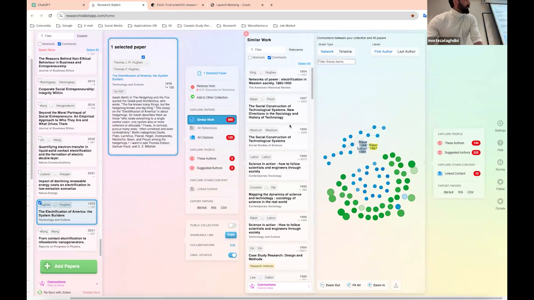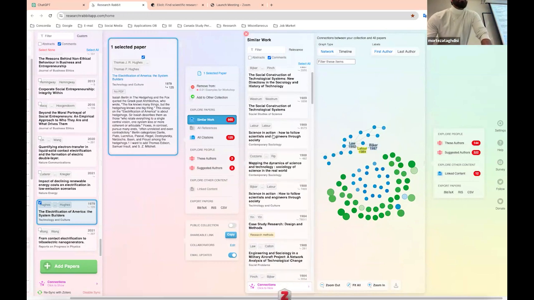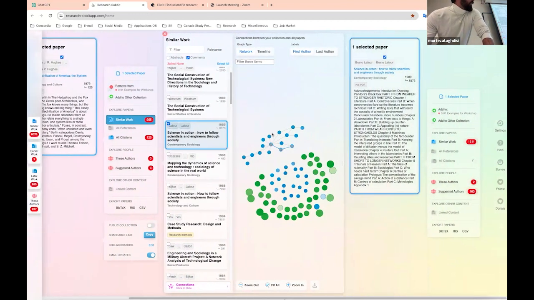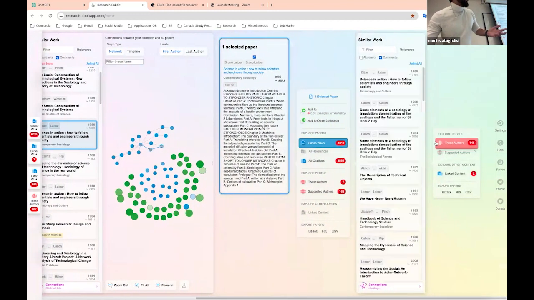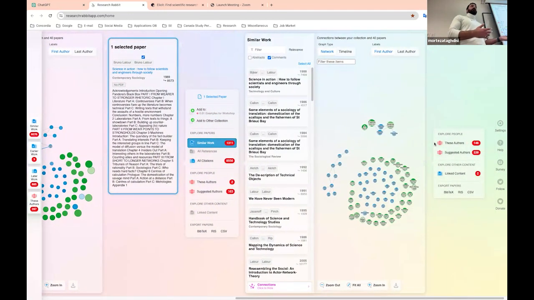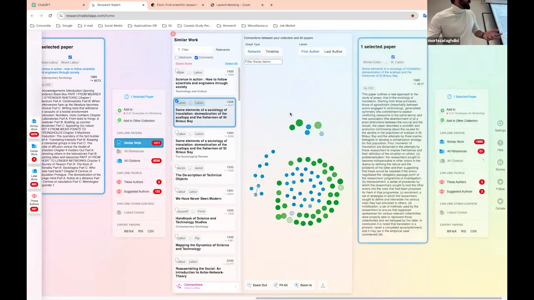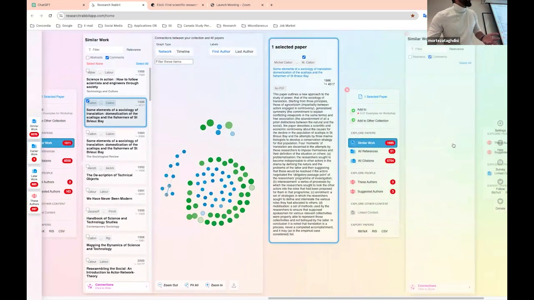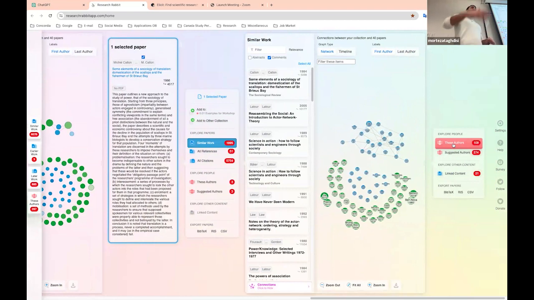Now you go through the list of similar works and say, okay, this one is also interesting. You click on that and you can add it to your collection if you want. But I can also look for the similar works of the second paper, this one. Does it make sense what we are doing? There you go, these are the similar works of the second paper. Now I can go through them, find an interesting one, and see what are the similar works of this one. That's a rabbit hole that you go into.